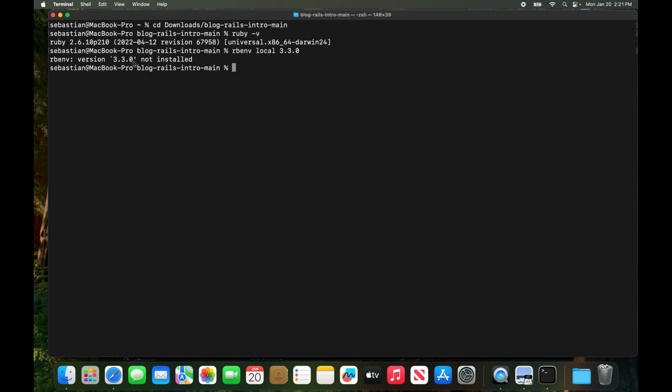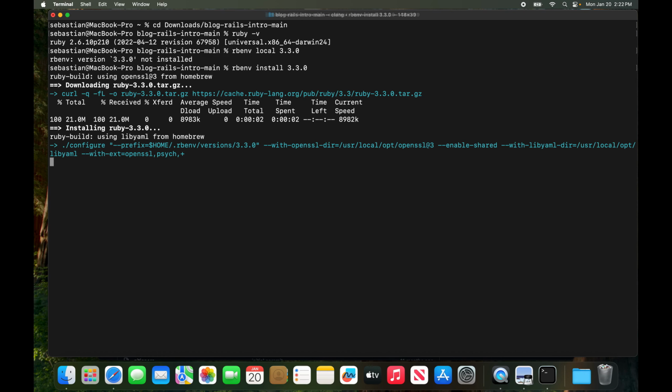And since 3.3 is not yet installed, let's install Ruby 3.3. Okay, we got the installed Ruby 3.3 message, and we can try running rbenv local again.